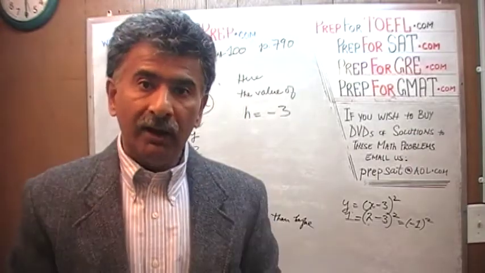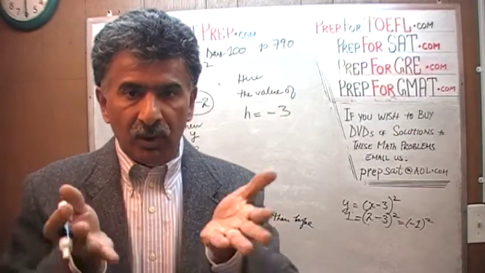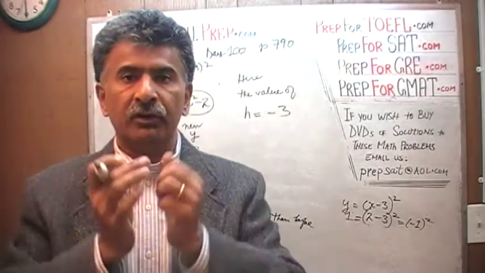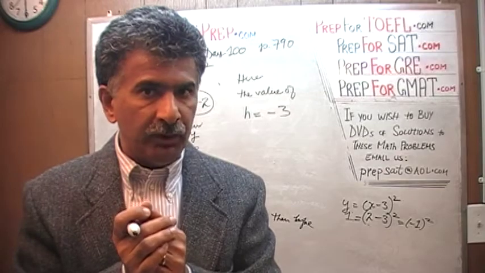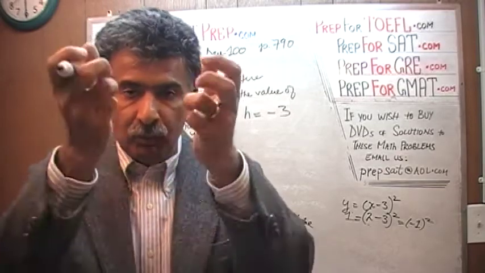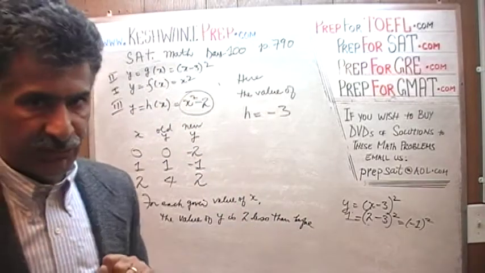But moving along the y-axis is quite intuitive. It's exactly like you would expect. If the value of y goes up by 2 units, it will shift up by 2 units. If the value of y at each point goes down by 5 units, you will shift it down by 5 units. So movement along the y-axis is very simple to remember. It's the x-axis that you have to be careful about.